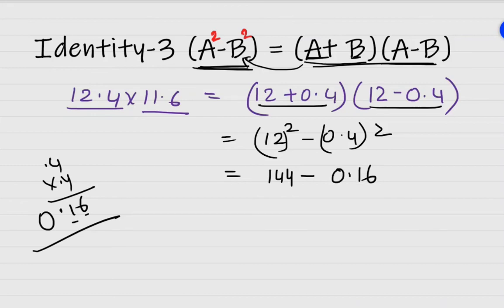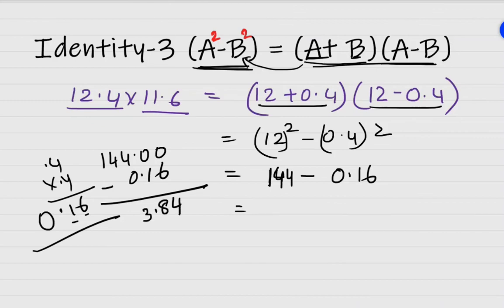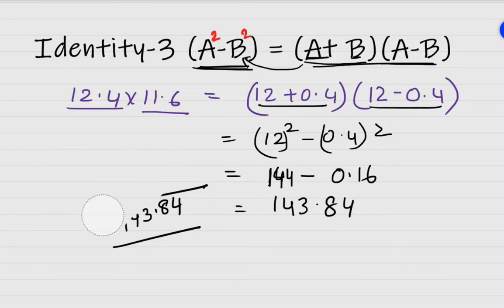Now children, subtract 144.00 minus 0.16. This you have to know. If you don't know how to subtract a decimal number from a whole number, then the whole sum will become wrong. So you have to subtract like this. 10 minus 6 will give you 4. 9 minus 1 will give you 8, 3 left, so you are getting 3 here, 4 and 1, 143.84 is your final answer. And see, quite easily it has been done without any problem. So children, this particular identity is very, very important if you try to understand it properly.